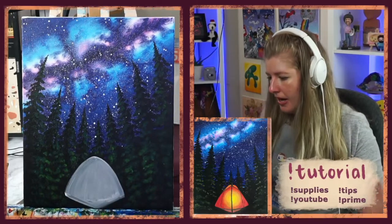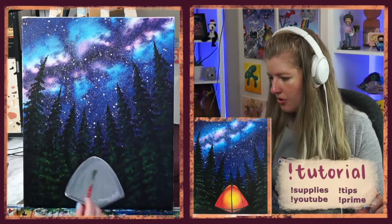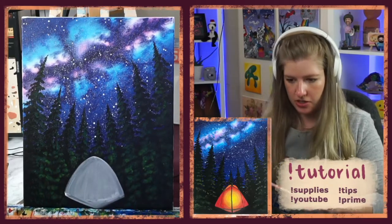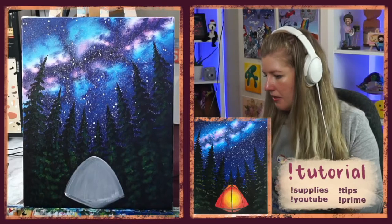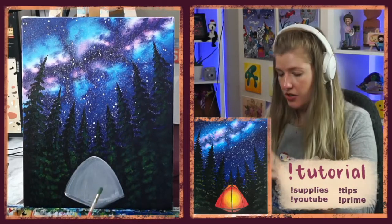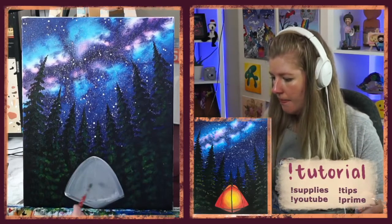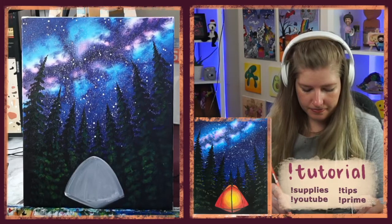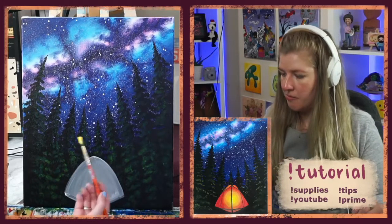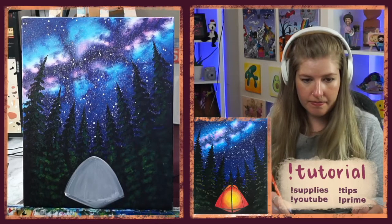Bam! Alright, I'm gonna do the middle of the tent now. Mine is still a tiny bit sticky, but I'm just going to go with a light hand and hope it works here, just to make sure I'm ending relatively on time. So, if your tent is not dry, just let it dry a couple more minutes. If you're on YouTube, pause me, do something else. We're gonna start in the middle. And I'm using my medium round brush, of course. I'm just mixing yellow and white together to create a nice bright yellow.